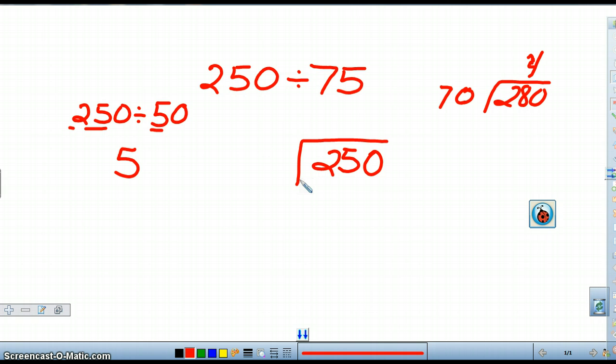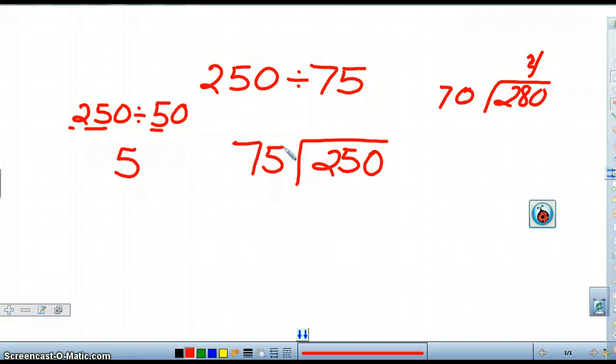I would never try to divide 250 by 75 with it written horizontally. You're always going to solve going vertically. Okay. Now, we did some compatible numbers to estimate to get a starting point, and I'm thinking maybe 5 is close. Can 75 go into 2? No. Can 75 go into 25? No. So we're going to start all the way over here with the ones place. How many times does 75 go into 250? Well, we're thinking maybe 5 is close.